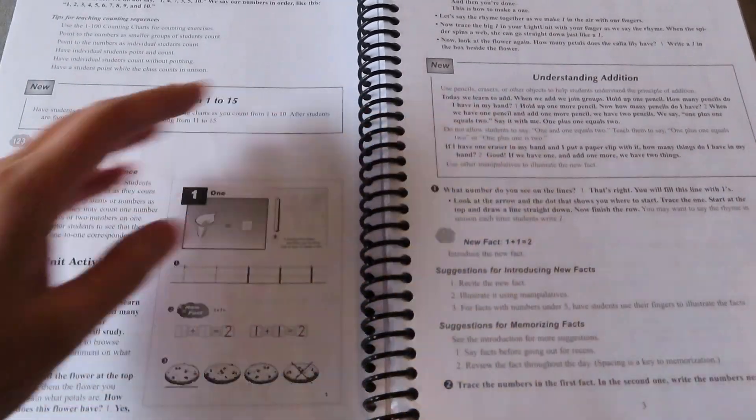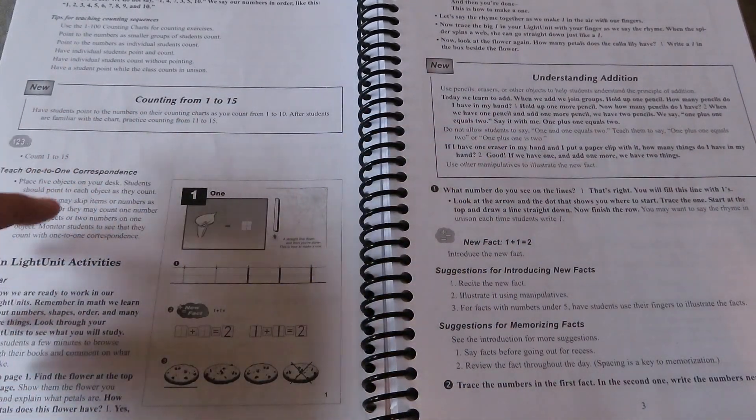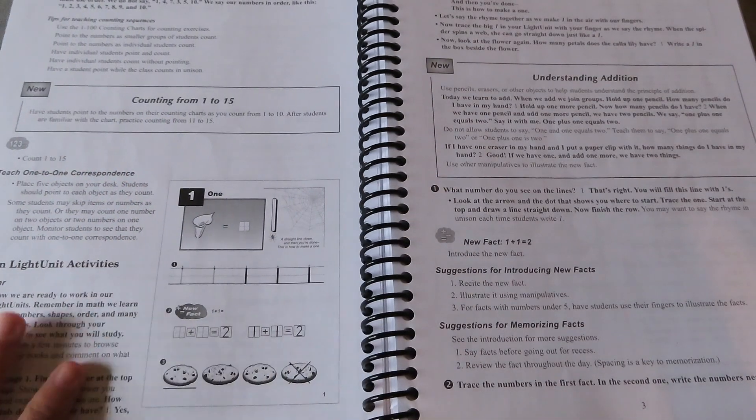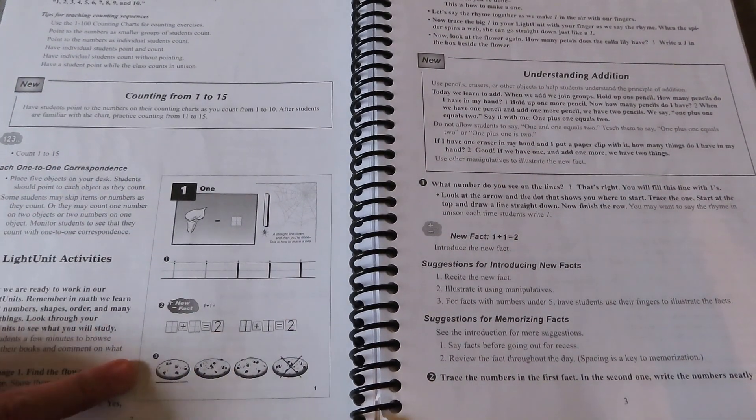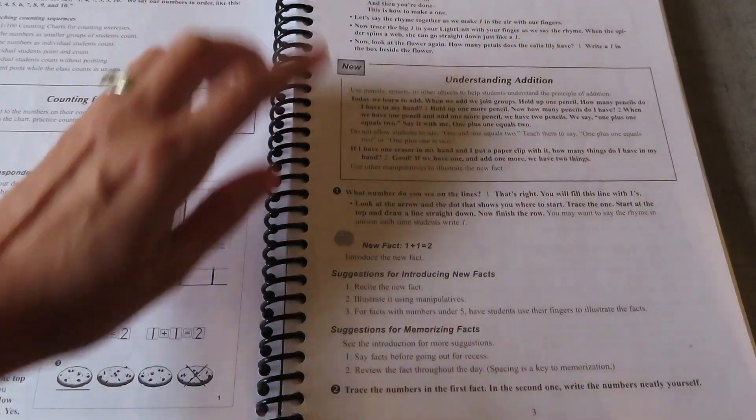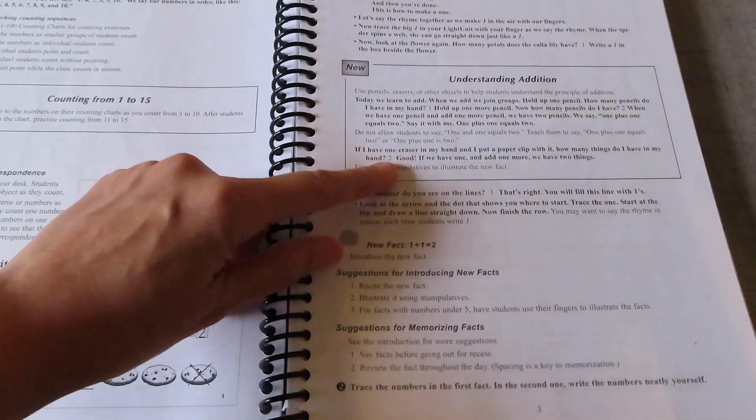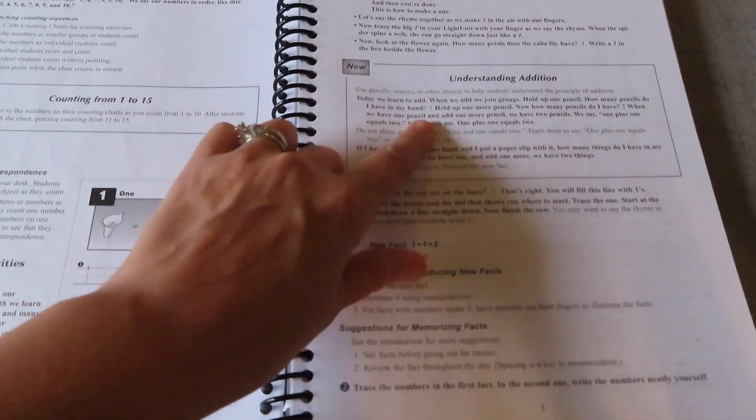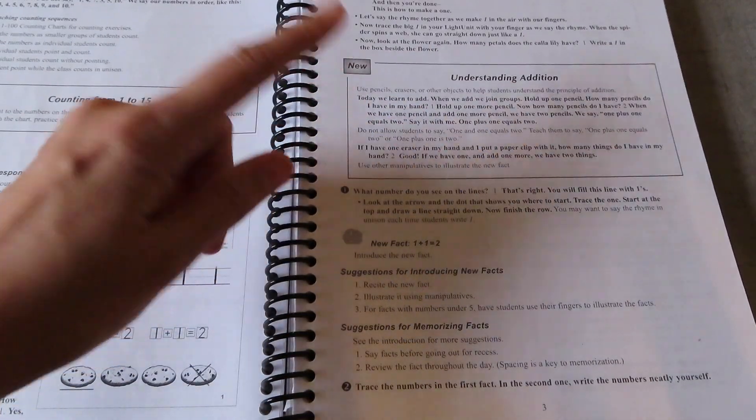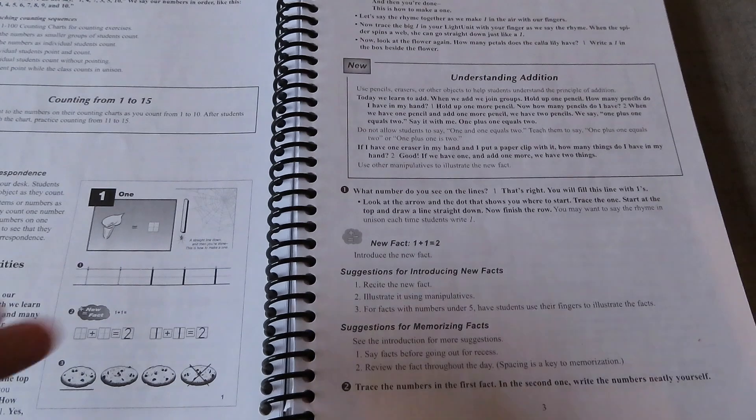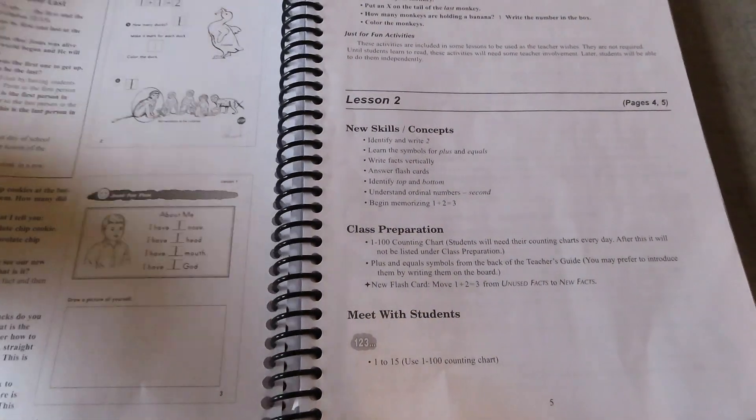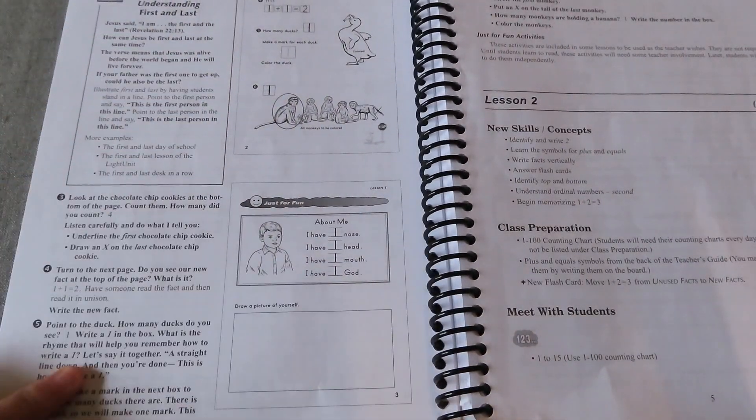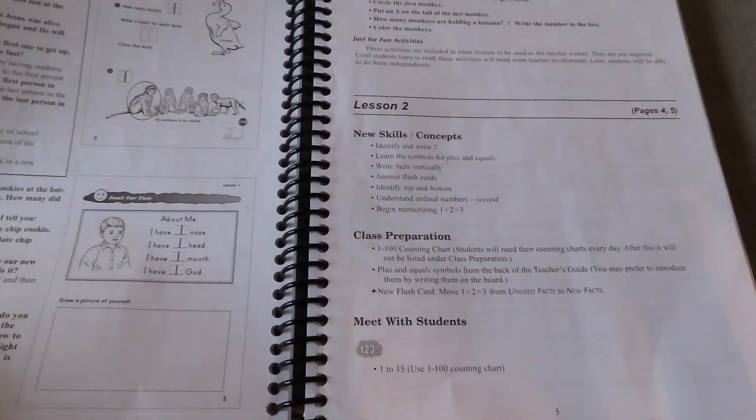Anything in bold is what you are going to be teaching. In all honesty there are some things that I don't feel the need to read or go over. That is where you as a parent can decide what you think is super pertinent. It has you do some counting, tells you how to introduce different math facts, oral exercises, and then the new concept. You could read it and put into your own words an activity similar to what they're suggesting.